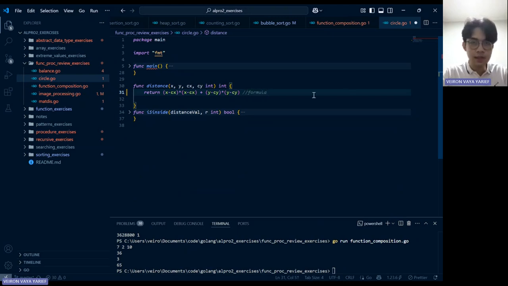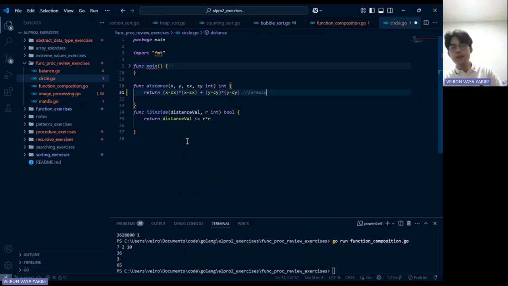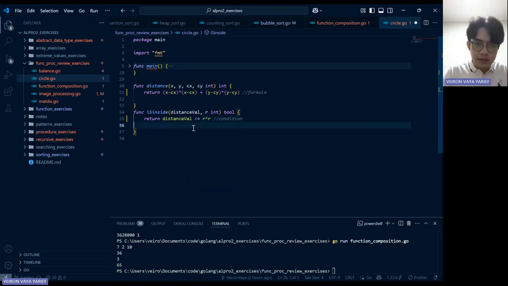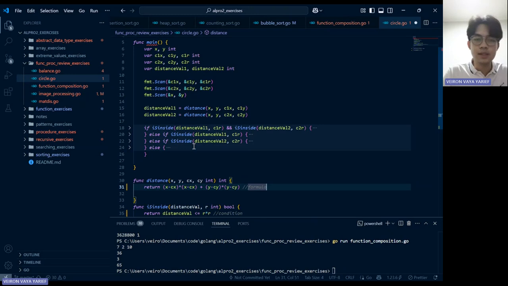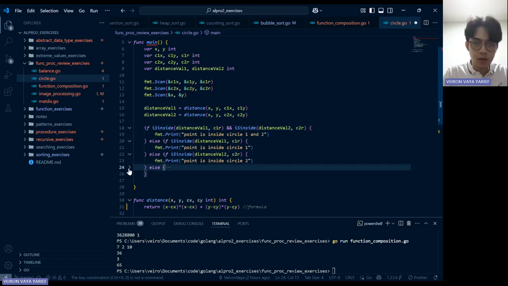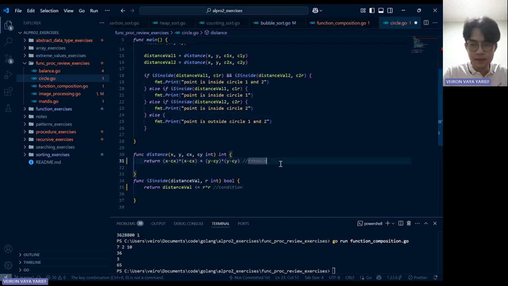Formula that I do some research outside the question. And after that, this is the condition. Why is this the condition? Because the mathematical proof says this: distance squared is equal to R times R, and this is your own formula. That's the thing the question doesn't explain. I don't know why it doesn't explicitly tell you how the code should be, but this is as far as I can do.